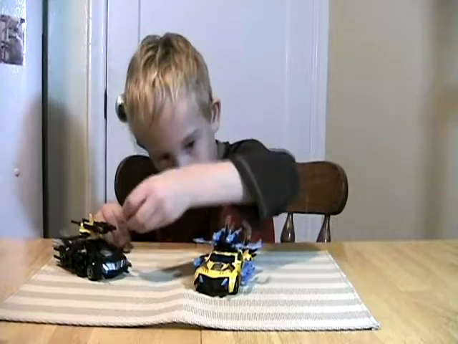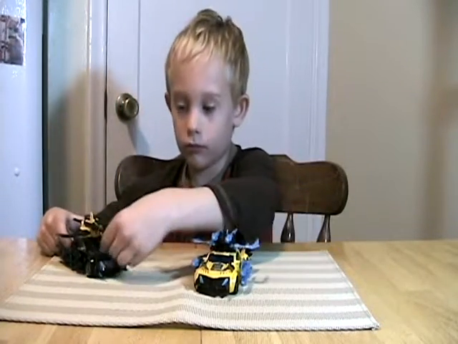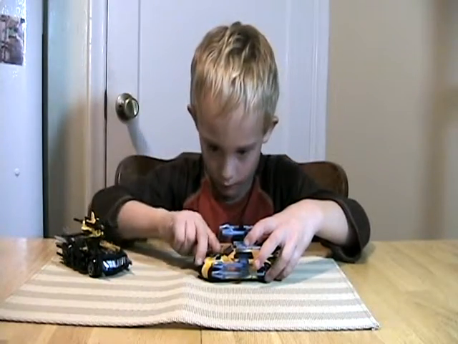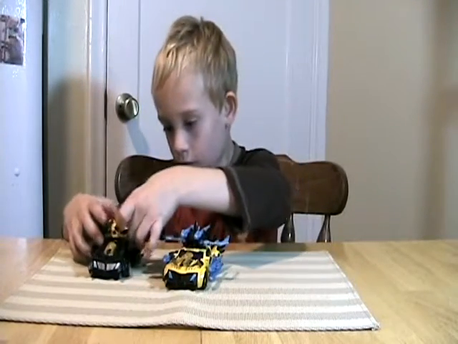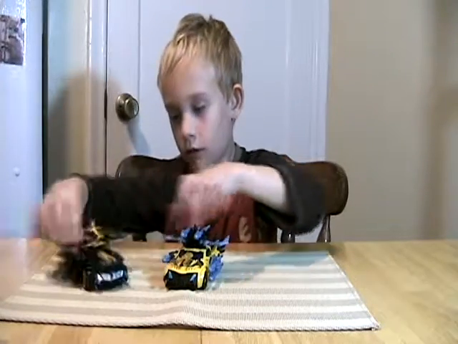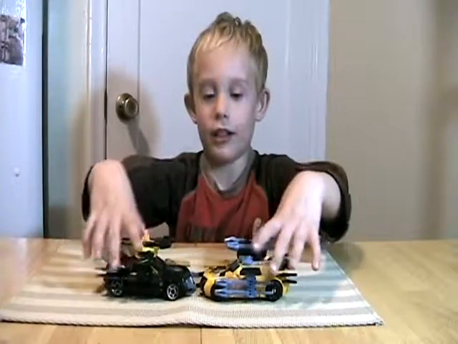And then, I mean, here's the other thing, guys, is that having two like this means that you can display one in vehicle mode and then have the other one in robot mode. But also, guys, if you have two of the same transformation like this, but the coloration is different, you can also do what we just did and sort of have transformation races, you know, with your friends or your brothers or sisters or your family or whatever. And see, that's kind of cool, look too. Look at this.